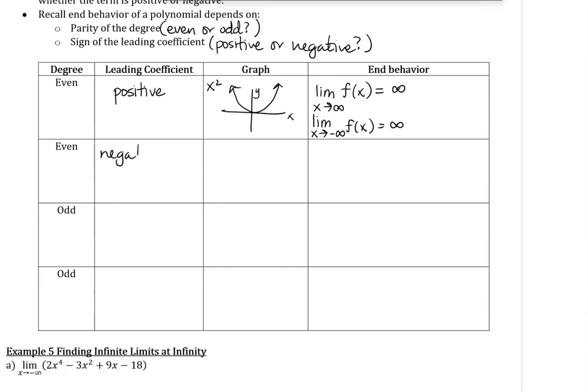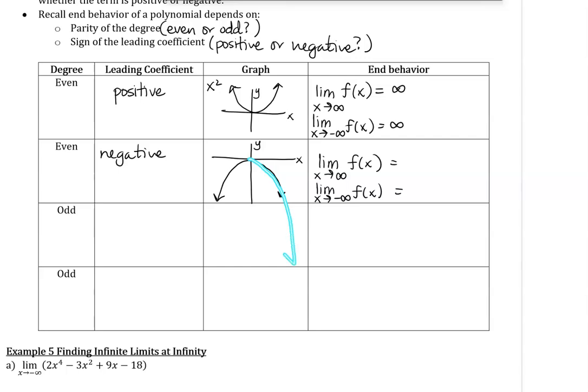But what happens if we make the leading coefficient negative? Well, our knowledge of pre-calculus tells us that a negative leading coefficient is going to reflect the graph over the x-axis to now where both ends of the graph point downward, meaning that the limit as x approaches positive infinity and the limit as x approaches negative infinity will both be negative infinity. What is the graph doing as x gets really, really big? The graph is shooting down and getting very negative. And it's doing the same thing as x gets very, very small to the left of the graph.